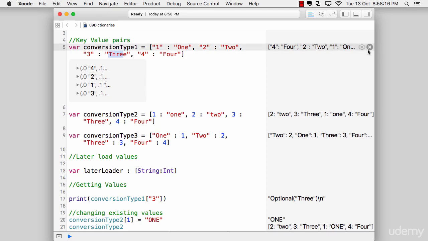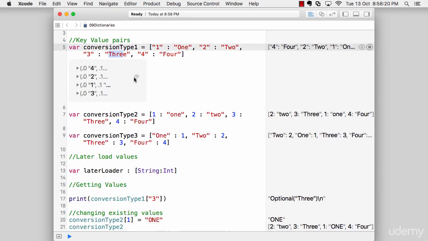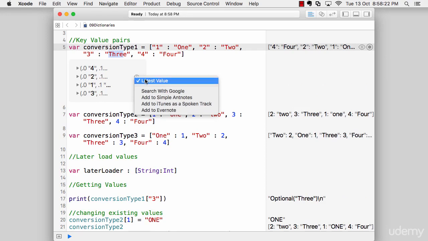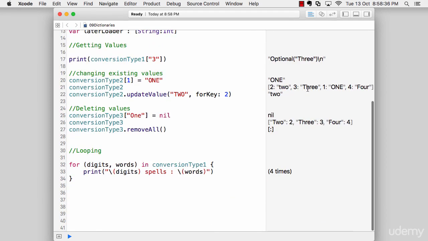Now here is a quick tip to all of you. In case you are missing that, just simply right click on this area and you can have the latest values, or you can have a couple of options here. Not right now, but I'll show you in a moment what the other options are. If you are not able to see what is on my screen, let me clear it up.